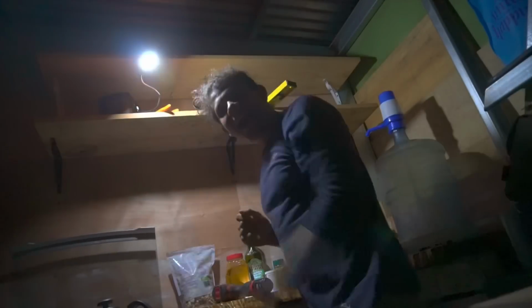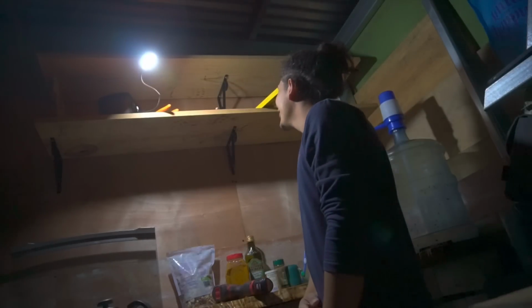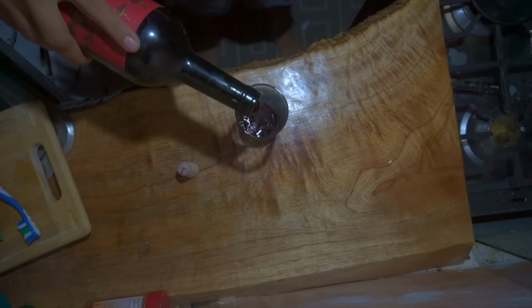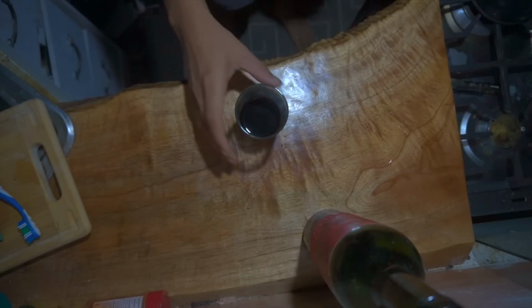We have done it. Woo. Nothing better than some red wine to end the day. Check this out. I started organizing things in here, and as you can see, most of the things that I organized are either coffee or athletic greens or snacks. Those are the things that I consider very important for me. So I'm just gonna drink my wine. I think I'm too tired now, so I'm gonna go to bed.